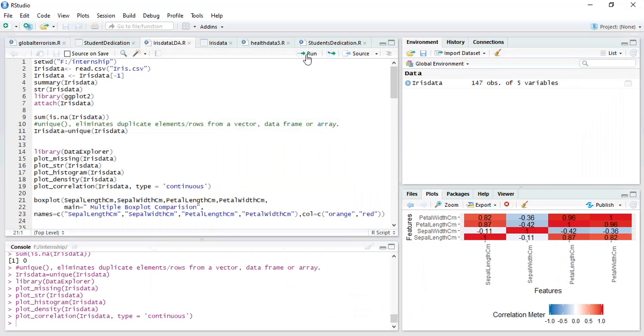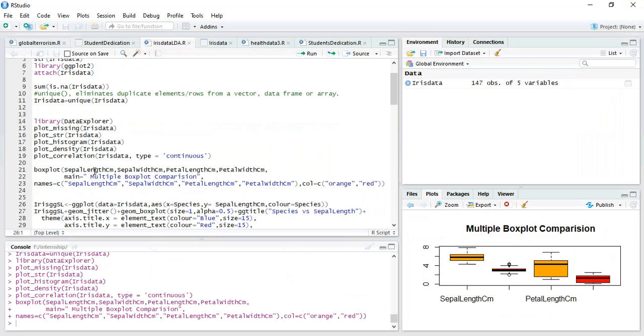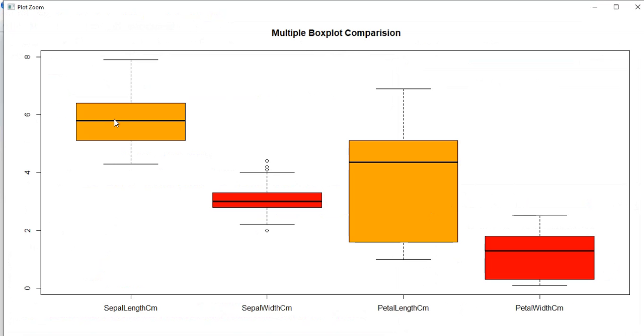Then we do a box plot. The box plot is for sepal length, sepal width, petal length, petal width, with main as the title and names as the labels. Fair enough. The sepal length is between 4.5 to 8. The sepal width is basically from 2 to 4, and there are 3 to 4 outliers.